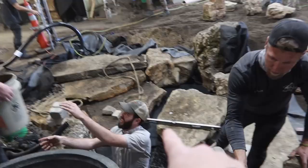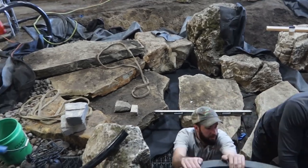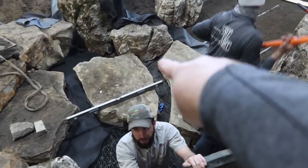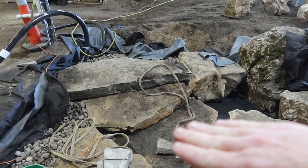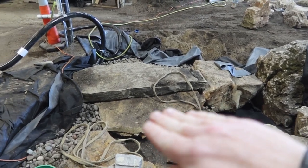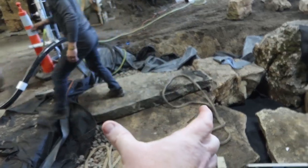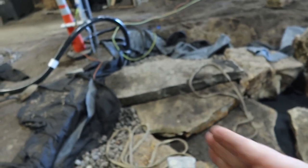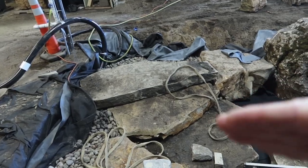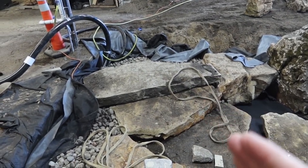One of my favorite parts of every job are stone steps, and what's hard about stone steps is actually matching up the joints. Notice how this curve here matches up and that matches up here. The most important part is to let the stones kind of dictate the angle in which people are going to walk off of them. We're always making sure the angles of the back sides of the stone match up with the way we want people to walk.